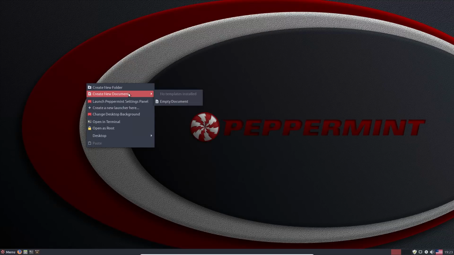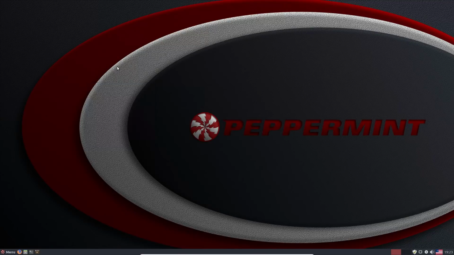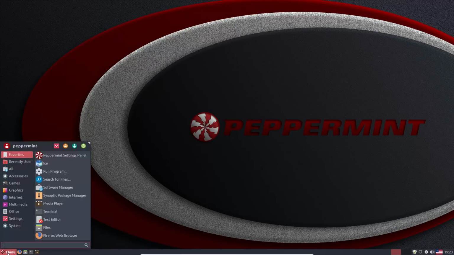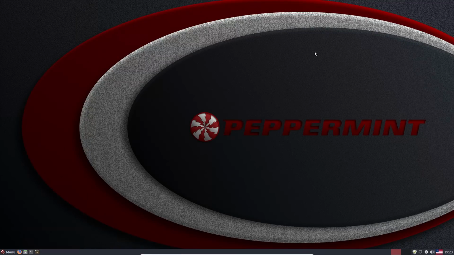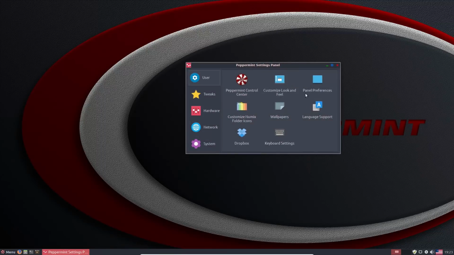Now, of course, one of the criticisms that I've always had about this is they don't have an easy way to put your main usual icons up on the desktop. Of course, we can work off the desktop, so we can come over here, create new documents, create a new folder. And the thing is they have a really cool settings panel here, and I would so love it if it would be very easy for them to just drop in an item here to turn these on and off.